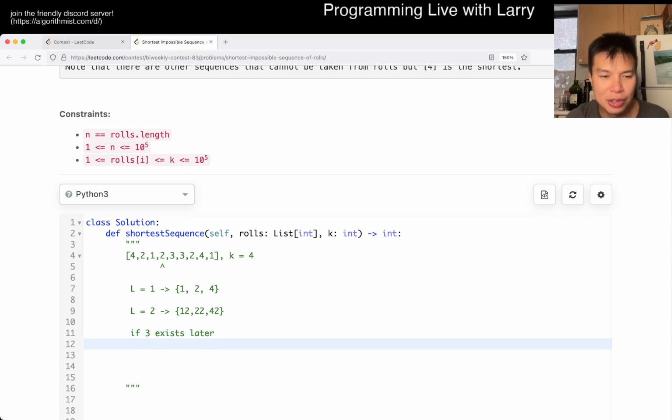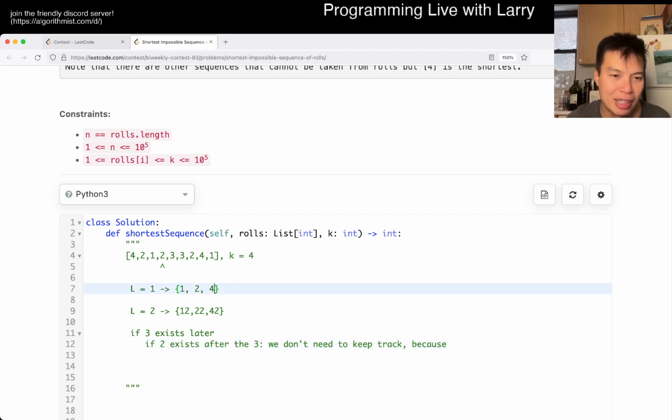That means that if 2 exists after the 3, then we don't need to keep track because the later 2 will match the 1, 2, and 4 anyway, right? In this case, you can think about it as here, this one matches the 4, 2, and 1. We need a 3. This one matches the 3, but in a greedy way, this 2 also matches the 1, 2, and 4. So this 2 we can just ignore.